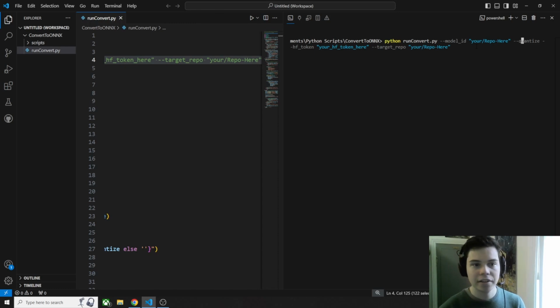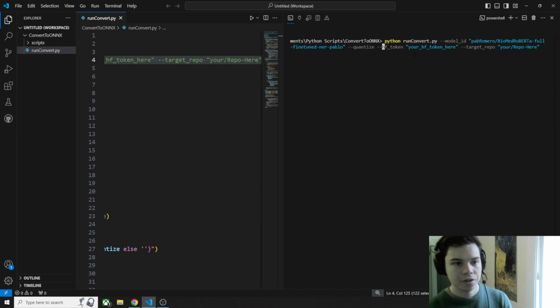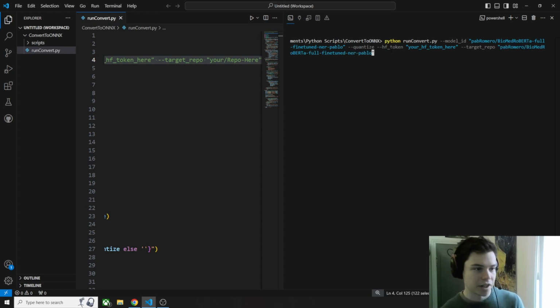Of course, we can add in the repo that we want. So we can get rid of this and then paste it in here just like that. So this is the target repo. This is the repo we're going to be downloading the model from, and then it's going to go over to your target repo, and this can be the same. So if you want it to quantize and upload to the same folder, which I do recommend, you can do this. But this can also be from a different person.